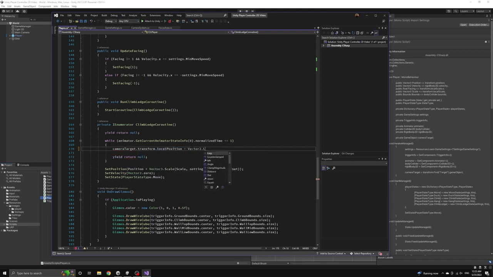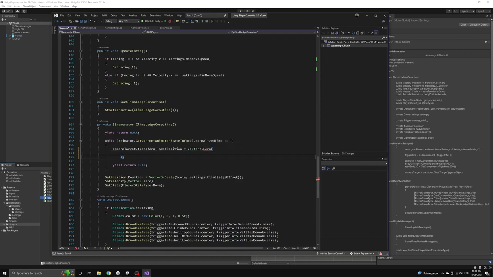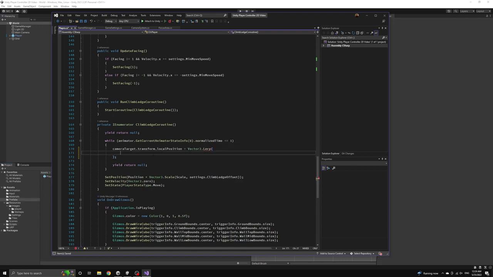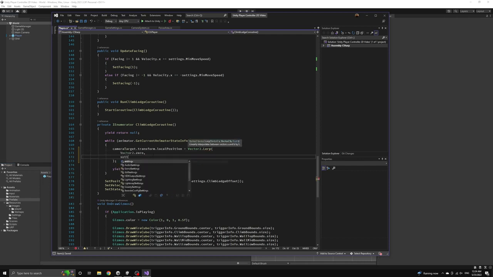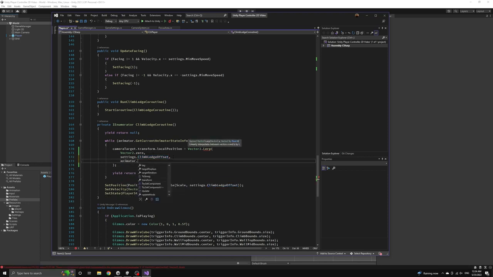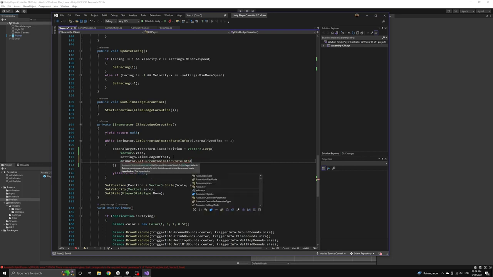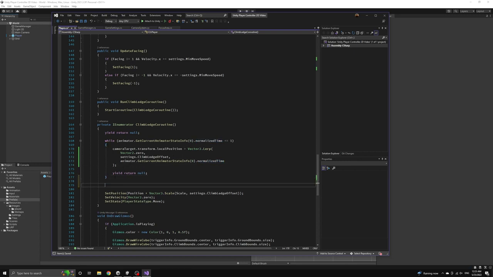This is quite convenient because our first interpolation point will simply be the 0 vector. This is why we set the target object to have the same position as the player. This means that the target's default local position is the origin, or the 0 vector. Then we can reuse the climb ledge offset as the destination vector because that's exactly where we want the final position of the target to end up relative to the player's original position. And the normalized animation time is exactly what we want for the interpolating value. It will be 0 when the animation first starts, and it will be 1 when the animation is complete.